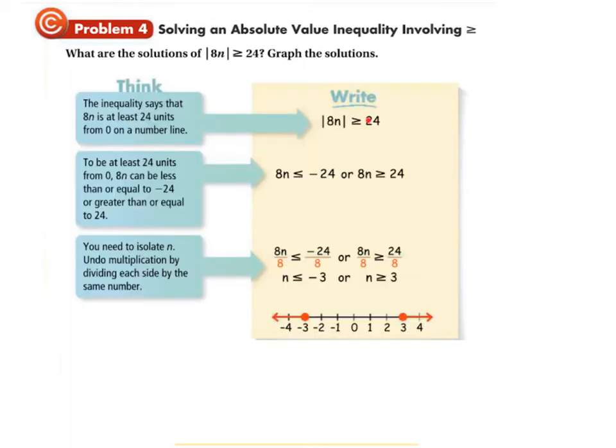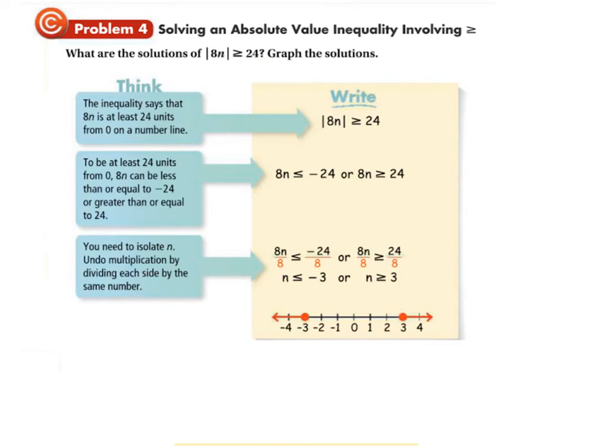Okay, here they have that. So we're either going to write it the way that it is, 8n is greater than or equal to 24, just like it is, or you're going to take what was inside, switch the direction of the inequality, and switch the sign to its opposite. Then we solve each one separately, dividing both sides by 8. You get n is less than or equal to negative 3, and here, dividing by 8, n is greater than or equal to 3.